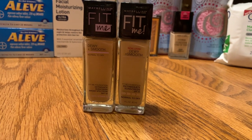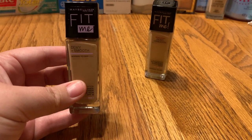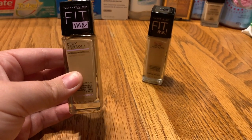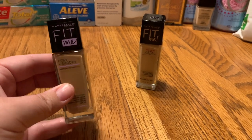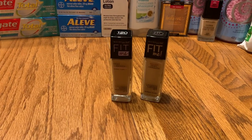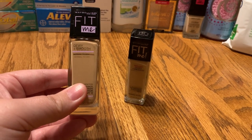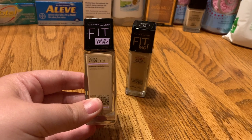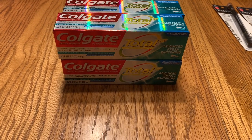The first thing I got was the Maybelline Fit Me foundation — these are $7.99 and they're buy two get a five dollar Extra Buck. I had a four dollar off foundation CRT, a buy one get one free foundation CRT, and a three dollar off printable coupon I got off Instagram. After everything my total should have been 99 cents and I got back a five dollar Extra Buck, but the $7.99 didn't come off for the buy one get one free — only $4.99 came off instead. I'm happy with how it turned out, and it counts towards beauty.